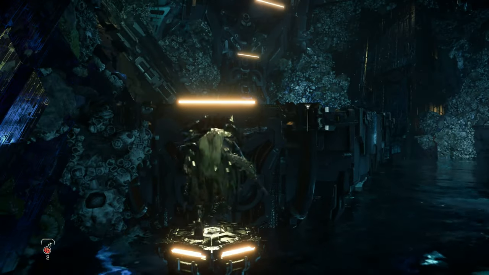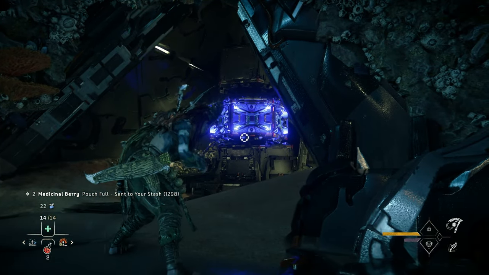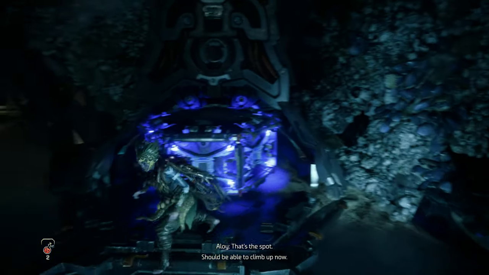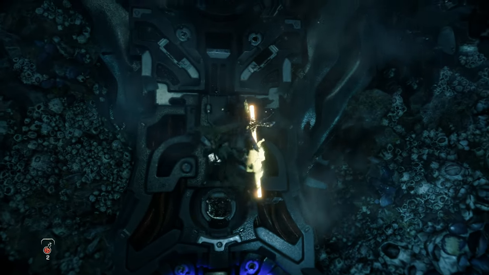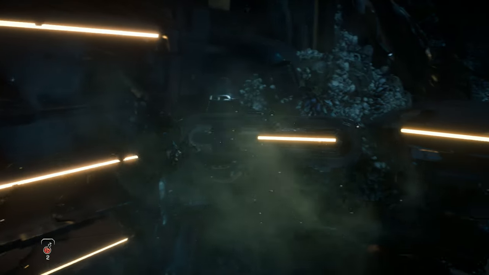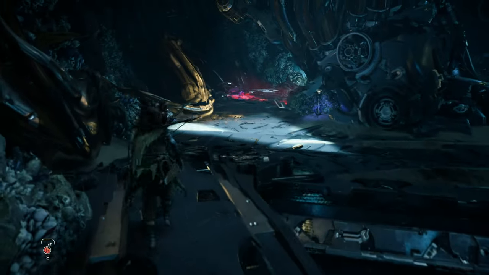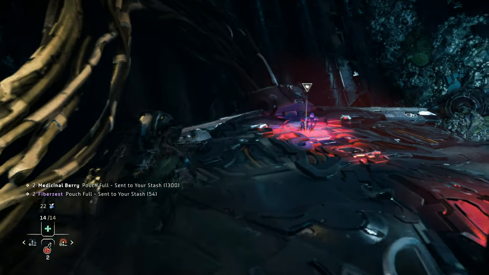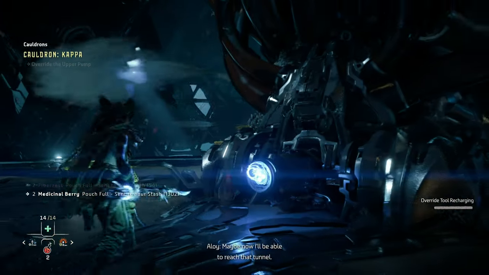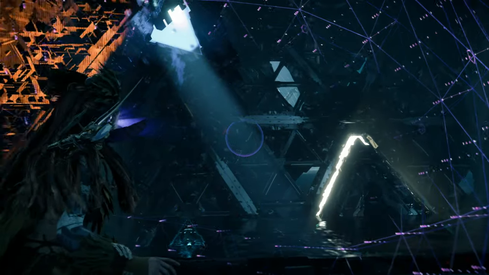I'll get my kit dry at least. Okay. That crate might be useful. That's the spot. Should be able to climb up now. Okay, we're good, we're good. You were just messing with me, that's all. My hands are glowing against the bar. Why'd you got red over here? Another one of these. Maybe it'll raise the water, like the last one. Maybe now I'll be able to reach that tunnel. Mm-hmm. The tail is still visible.